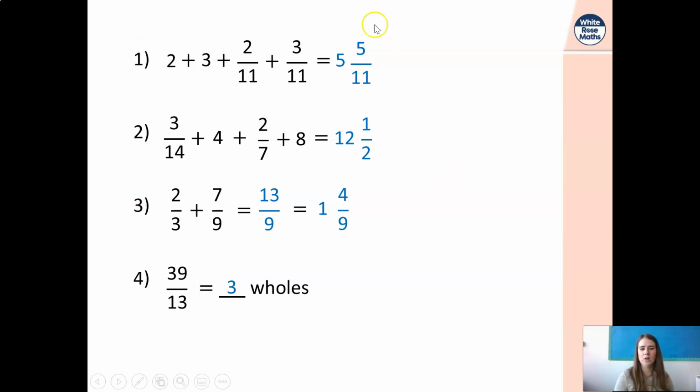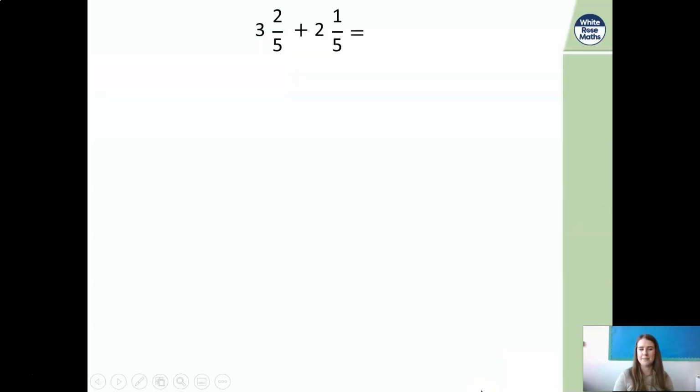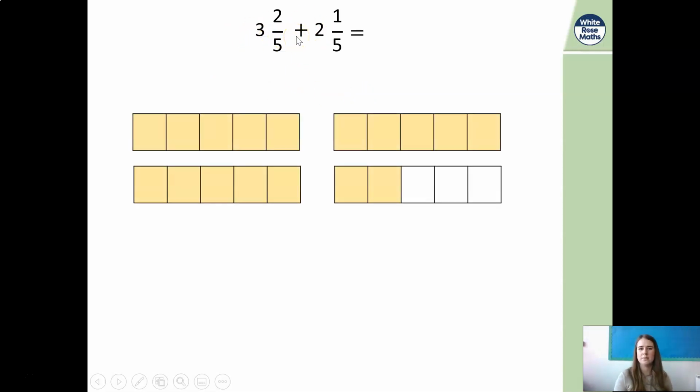These ones here are going to help us with our learning today. So let's have a look at this fraction, okay? I need to think to myself, well, what can I do first? Well, I notice that both my denominators are the same, so I don't have to change any fractions. Now, I could add 3 and 2/5 and then add 1 and 1/5, but I've already got 2 lots of whole numbers, so let's add the whole numbers together, okay?